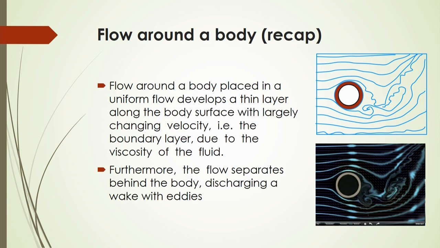And of course, there will be a shape, and that shape depends on the orientation of the object, and exactly how it will affect the drag coefficient as well as other forces that act on the body. Also, we can say that the flow separates behind the body and discharges a wake with eddies. The shape of the eddies will be different for different flow patterns. There will also be a formation of a circulation zone behind the body, and that circulation cell is called an eddy. Sometimes the shape of this eddy forms a certain shape of wake, and that will change the discharge of the fluid element from behind the body.